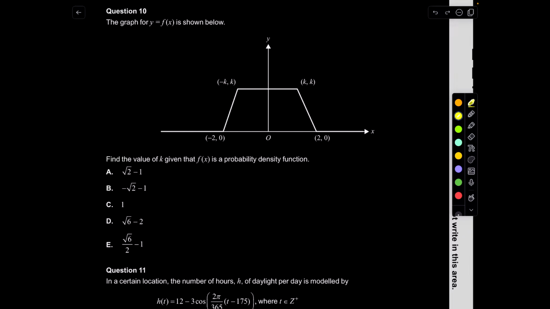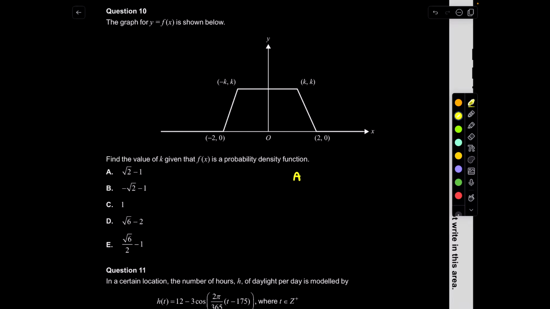Now I'm going to make my life easier. Because of symmetry, this here should be equal to a half. Because remember, this here is all equal to 1, so this has to be half, and also this has to be half because of symmetry. Now I'm only going to be focusing on this half here. Now it is the area, so you can see it's a trapezium. So how do you find the area of a trapezium?